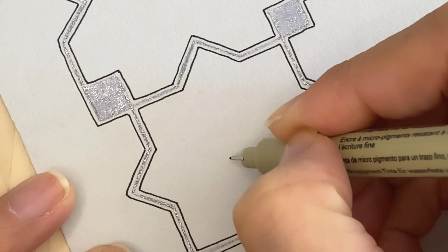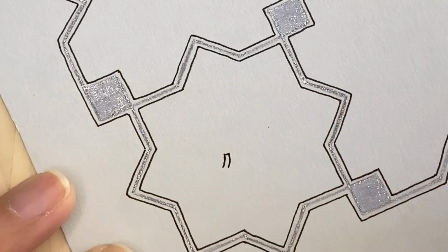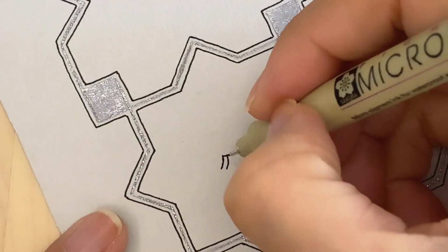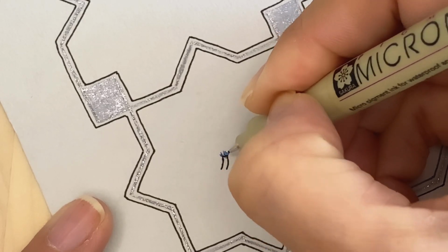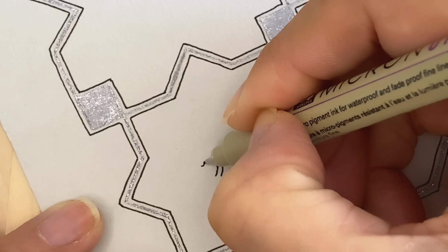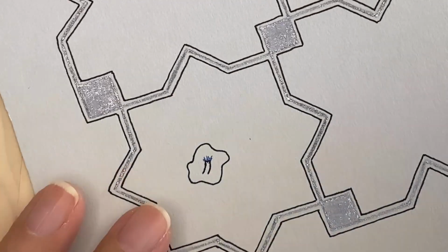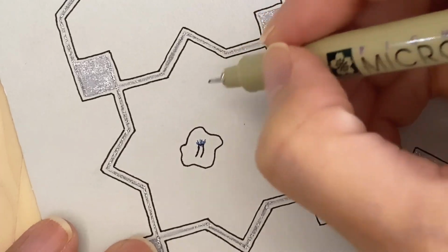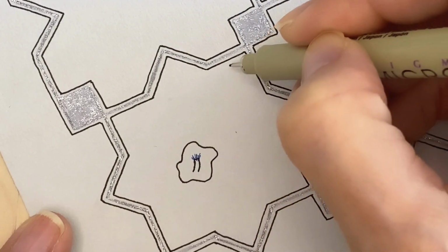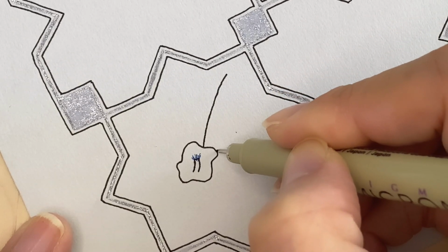So I'm going to start, again, a little off center. Start from here. I'm going to add this little shape, and then maybe I'll do this little decoration in blue, and I'll do a wavy shape like this. Sorry, if my camera shakes a little bit, that means I bumped into my stand or something. And again, I'm going to grow this pretty close to the edge.